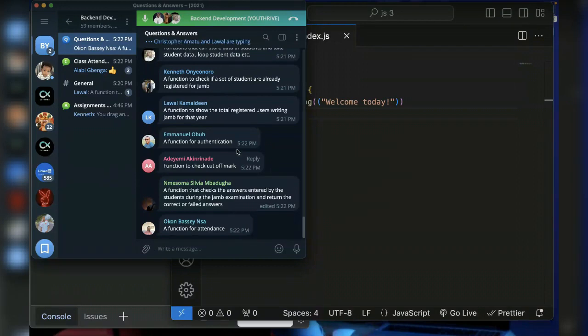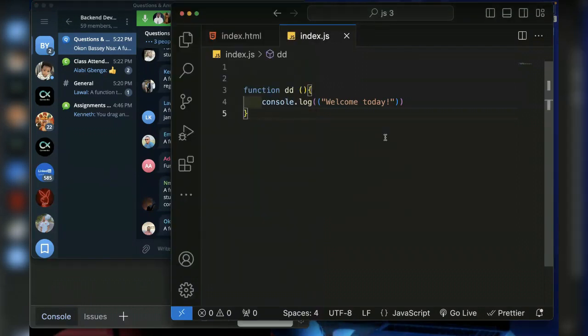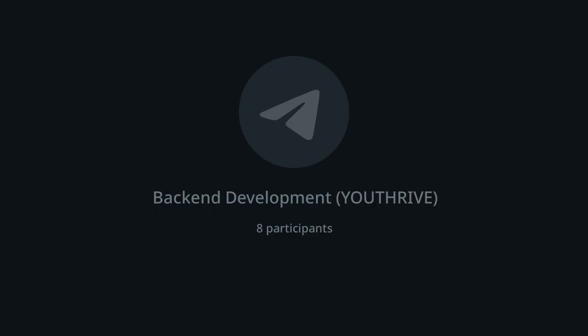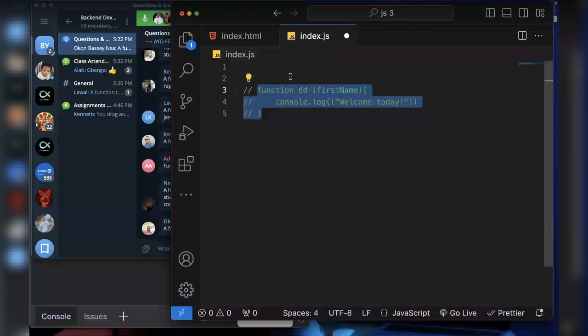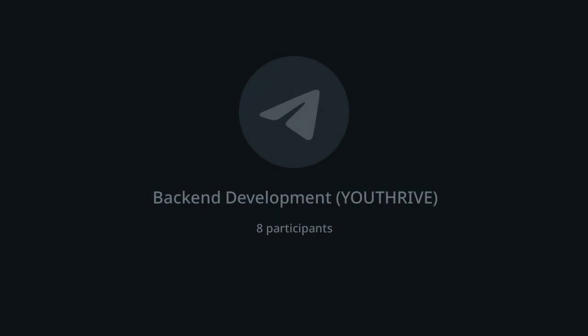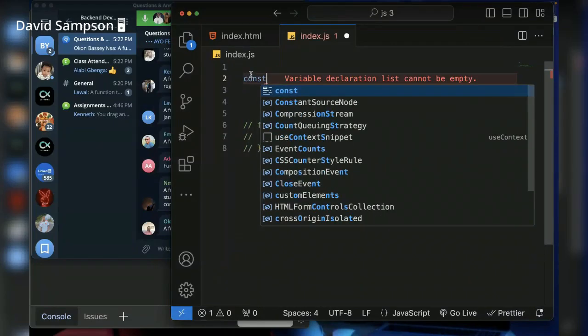We may not write all of them, but you have an idea what a function can do. Last time we were able to accept numbers. This time we may accept something like first name, and it will say welcome. But before I talk about this one, I want to teach you string concatenation. If I have two strings or more than two strings or one string, I can concatenate them. Concatenation means joining.